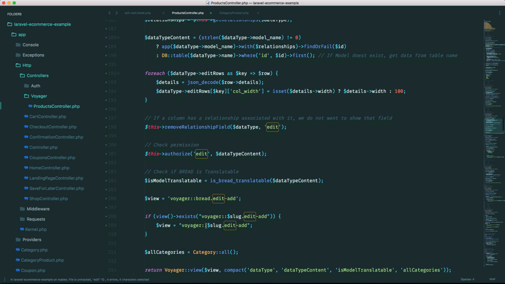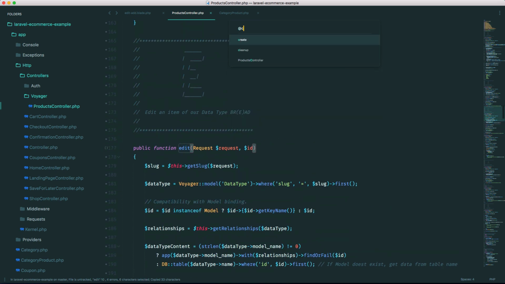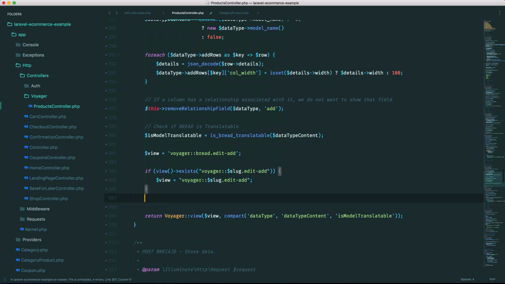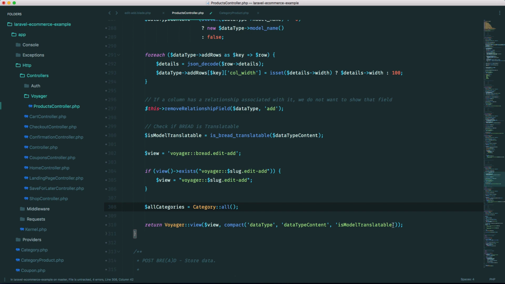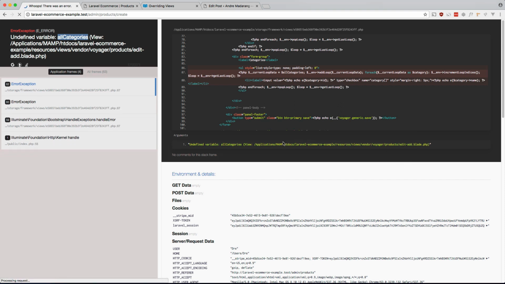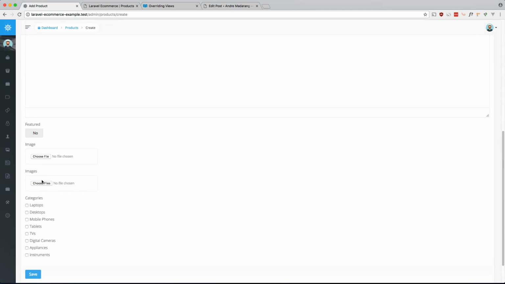Just this, and we'll pass it through. So create, let's just do this, and we'll pass it in here. So categories. Okay, that should fix the error. Okay, and it shows up there. Cool.